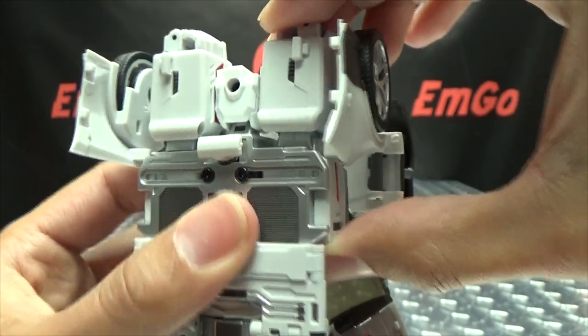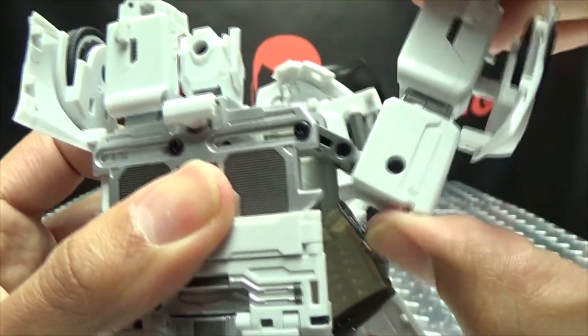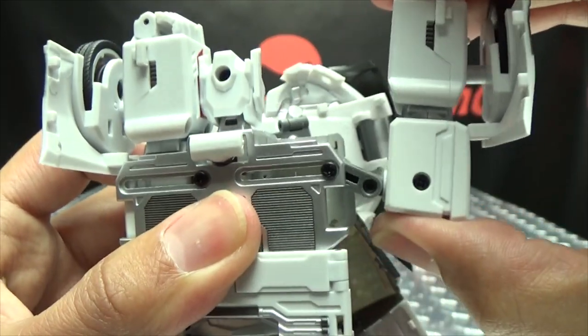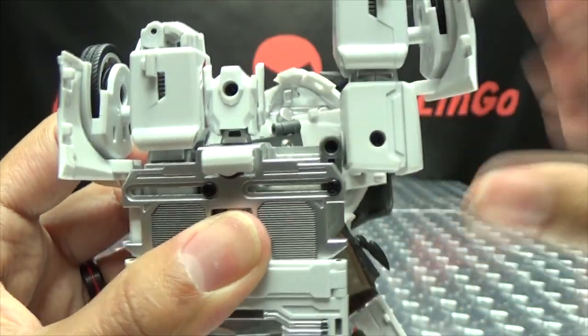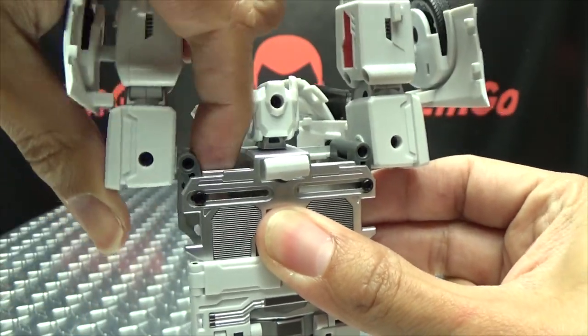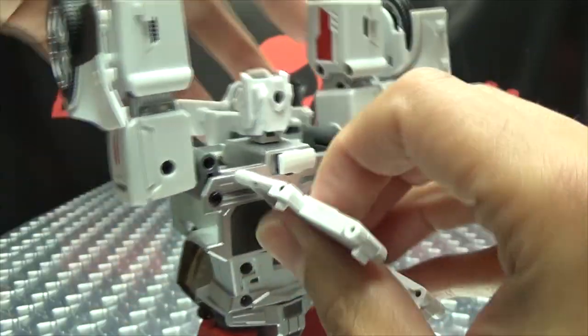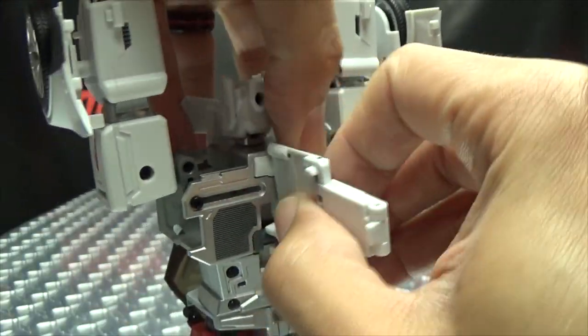But anyway, you want to take the arms and they will slide out like so, and they go collapsed in like that. So slide them out, and then you're just going to bring them up like that. Slide that out. Bring that up like so. This panel here, you just want to bring that up. You want to rotate it. You do have to push this in so you have clearance.